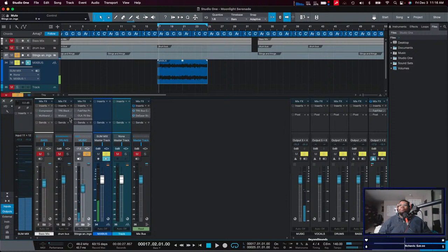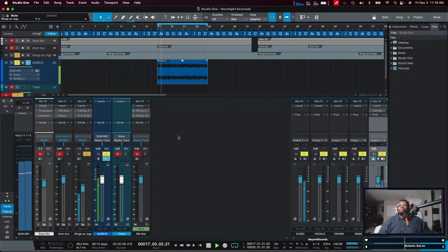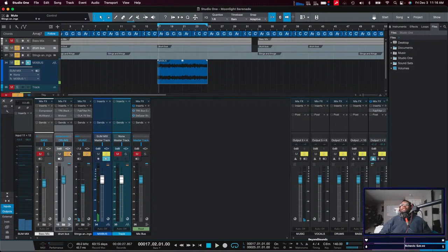I actually had this other process. I would recommend turning these off, because this is before you're hitting your master channel. Yeah. So now I got a little bit of volume and a little bit of life on both of those. I really like the snap on that.